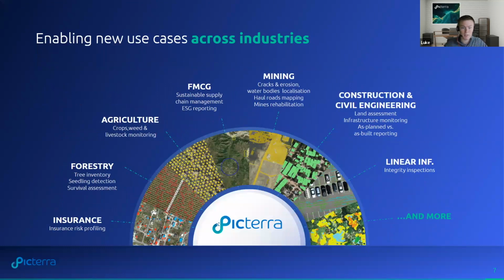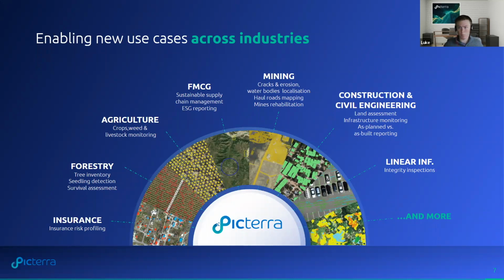So Picterra itself is an industry-agnostic platform, so it can be utilized by any company with a need to detect objects or segment land using Earth observation imagery. So this means, and I won't go through all of the ones on the screen, whether you're in forestry and you want to measure, say, carbon credits or monitor bug infestations, or perhaps you work in the mining industry and you want to monitor the seasonal water bodies to ensure both employee safety and prevent equipment damage.